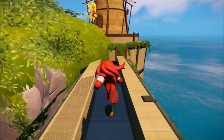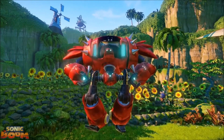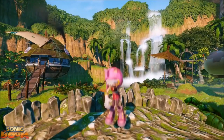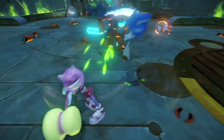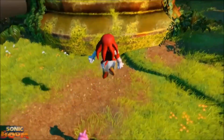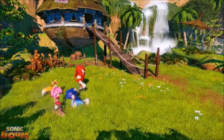Supposed unused content, cut areas — that sort of thing. One video for instance shows an apparent hub world area that was never implemented. What's notable is that the graphics look a lot better than anything seen in the final game. In the first trailer released for Boom, the visuals in comparison with the finished product also looked a lot better earlier on. So why is this? What is the reason for this apparent downgrade? The first thing to note is that all of this early material was never actually intended to be part of the game, one developer told me.